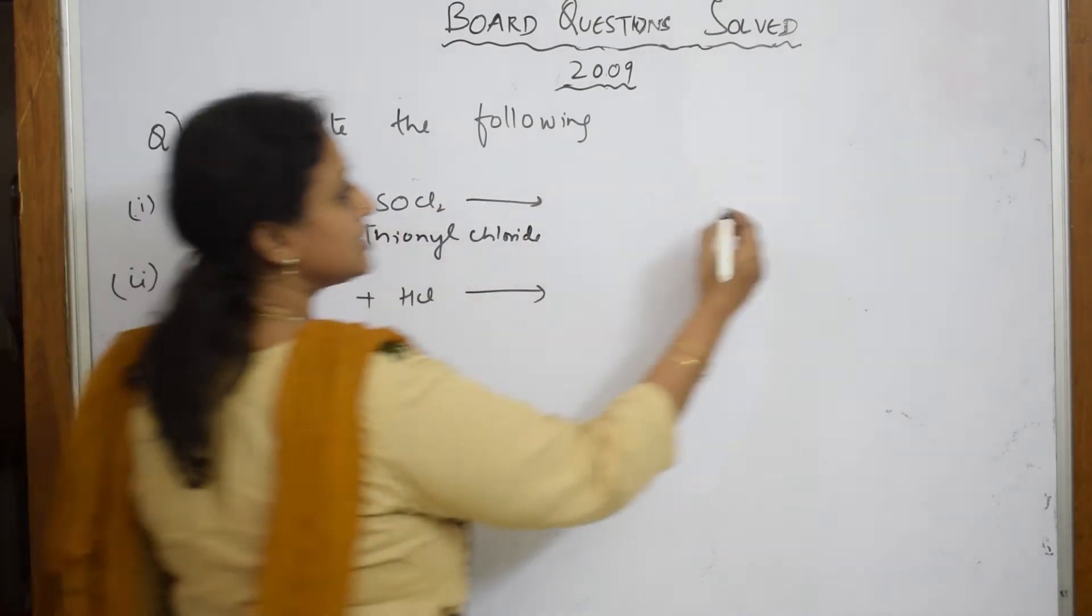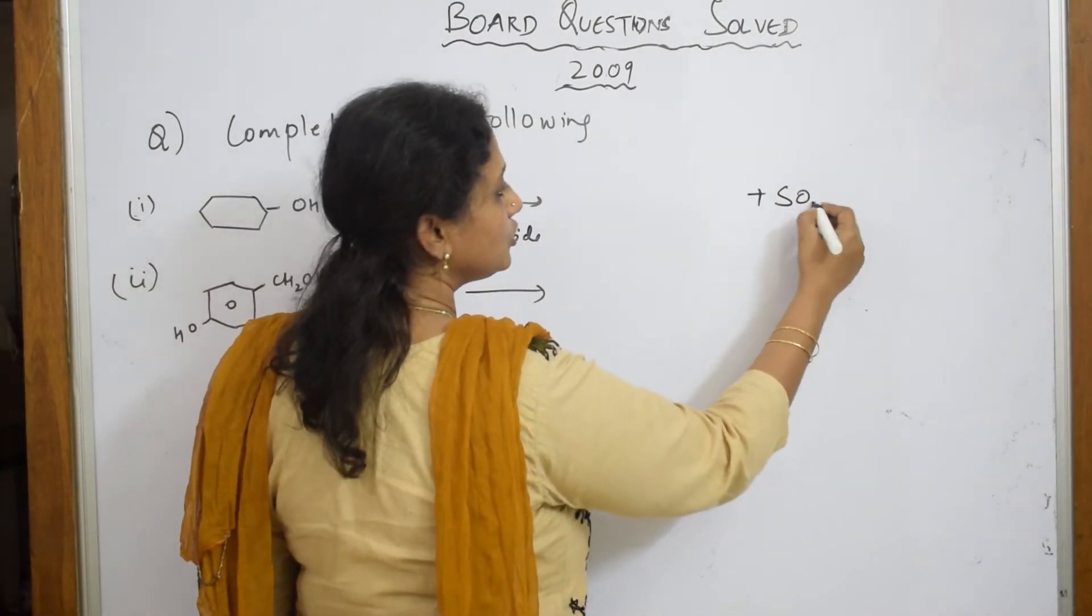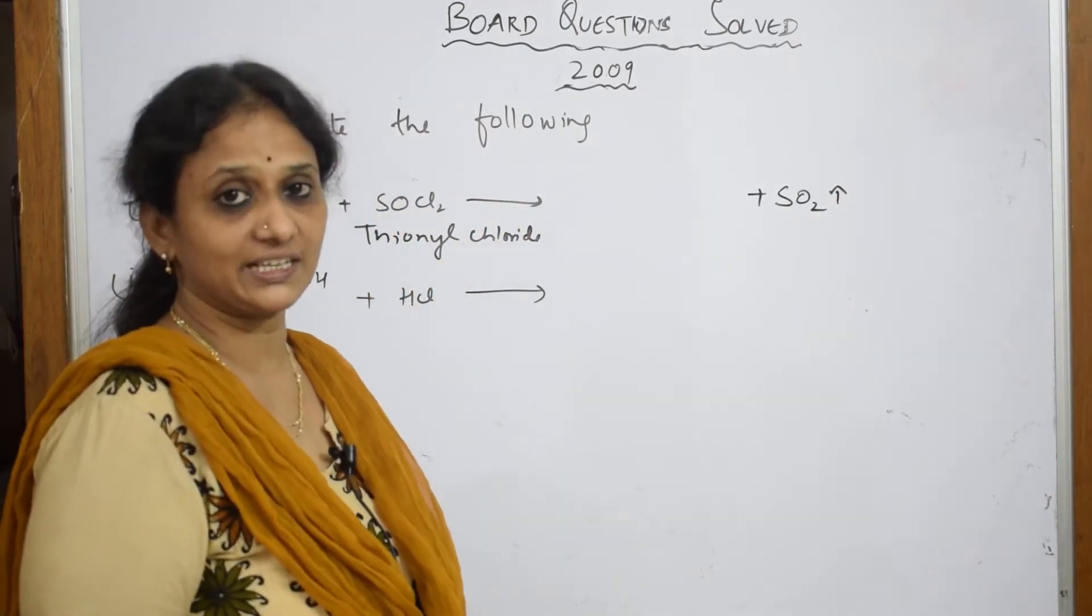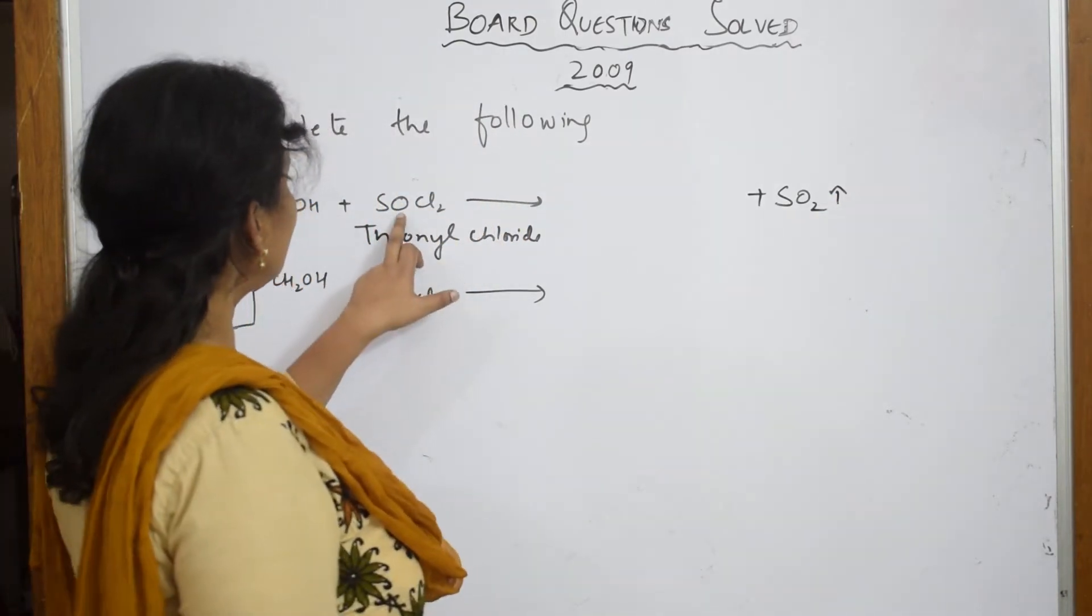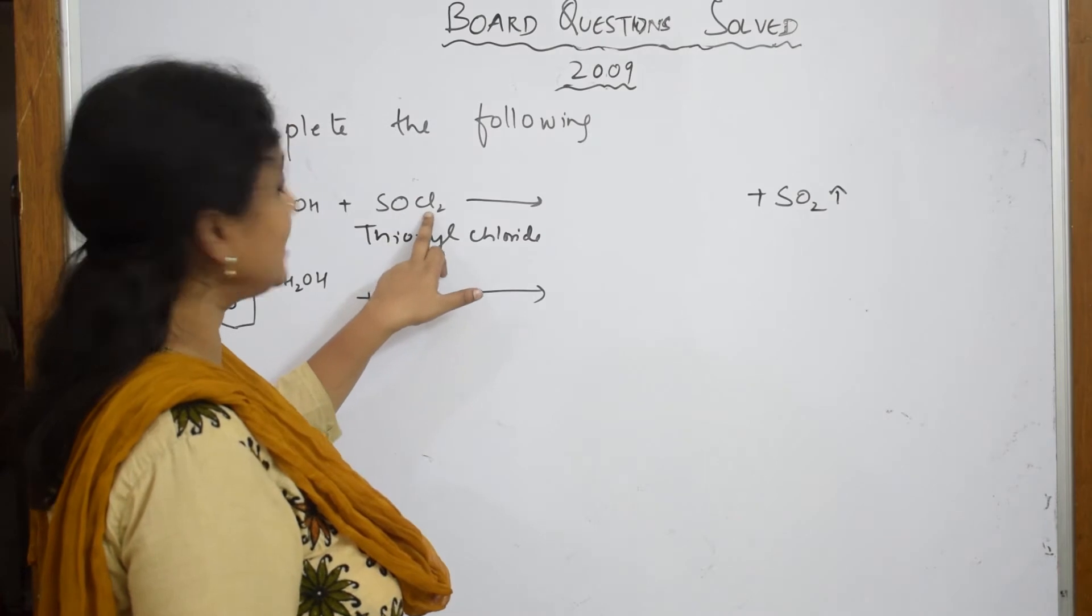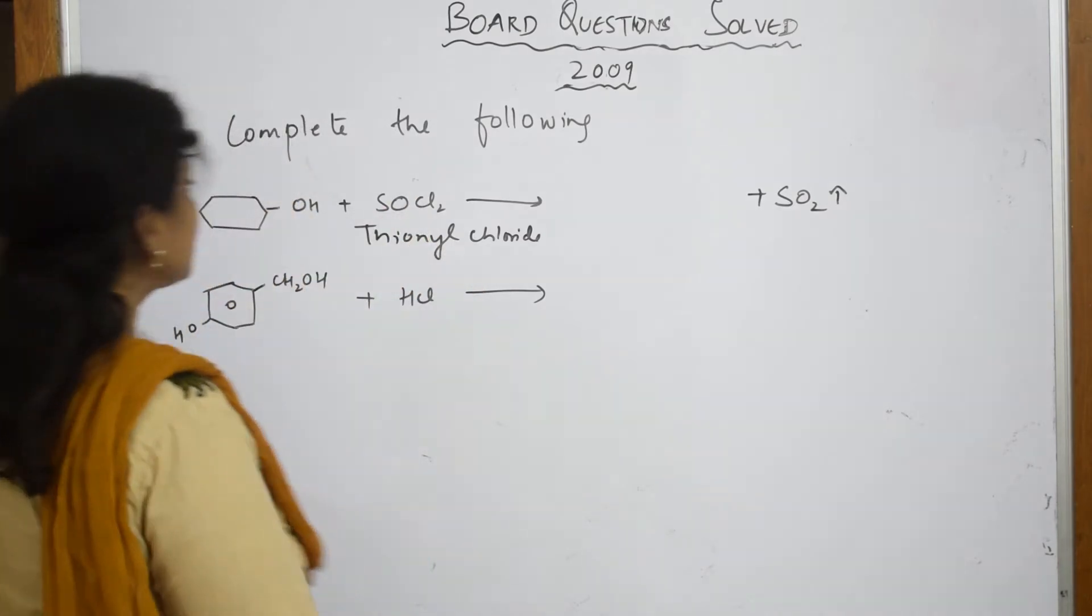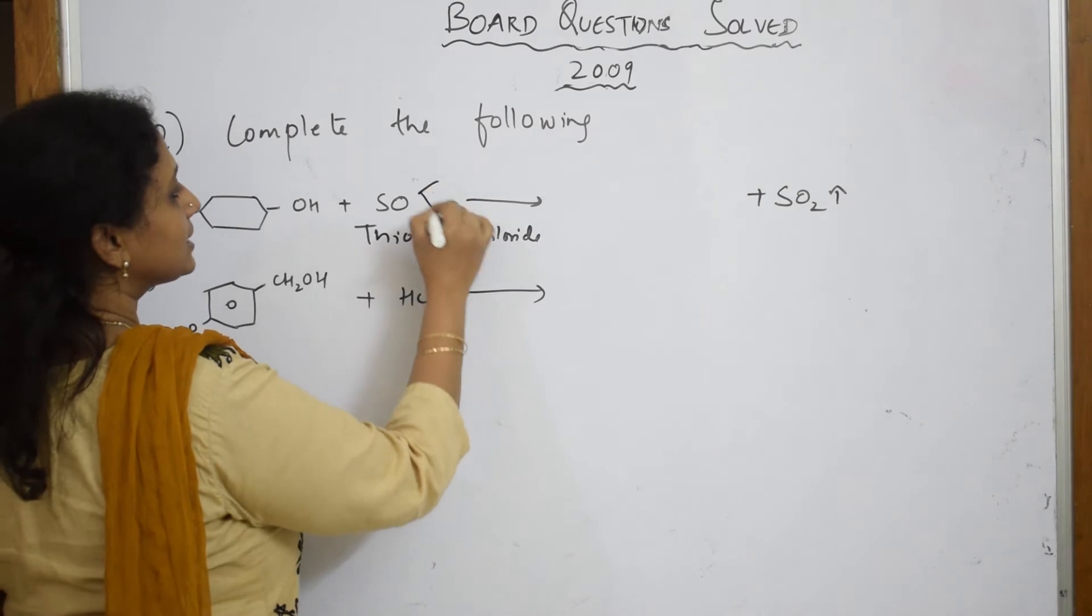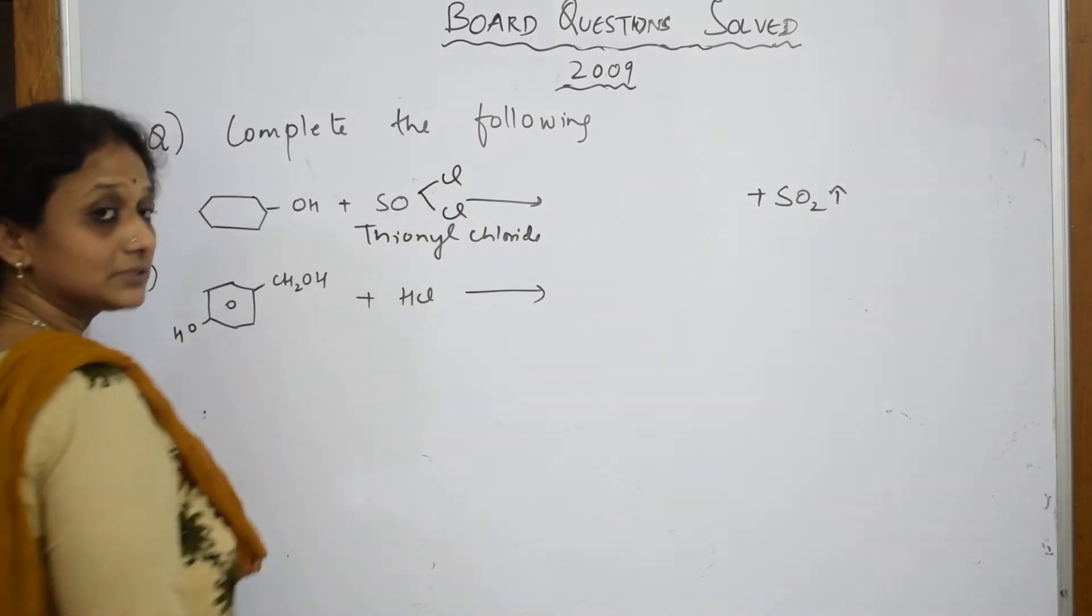Thionyl chloride is going after the product formation, you will be getting or it gets decomposed to sulfur dioxide gas. And after that, now thionyl chloride is carrying chlorine, the two chlorides, correct? Yes. Now this thionyl chloride, let me write like this, Cl and Cl for you, easy.